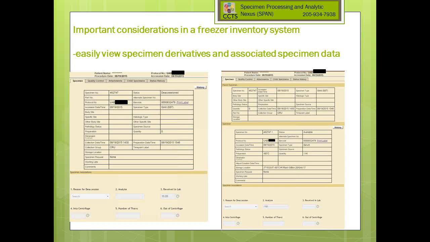Again, this barcode, that's a unique number. You can have annotations, very flexible. These are totally customized. We have received in lab as one of the annotations here. But again, we can do anything we want here. And then you can drill down further on an individual specimen. It replicates this information up here, and then the specimen can have other information associated with that individual aliquot. So it's a very flexible system.